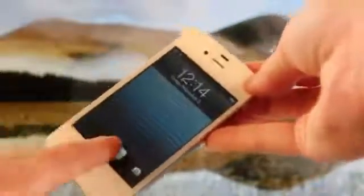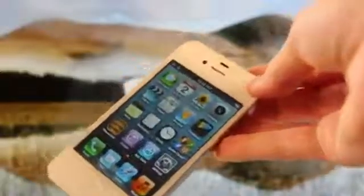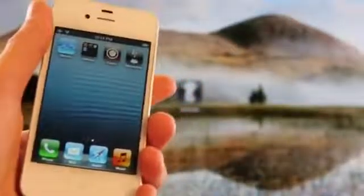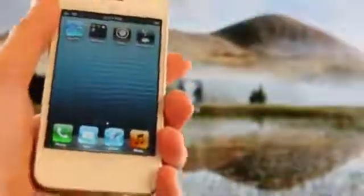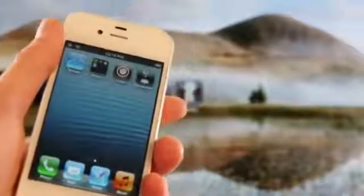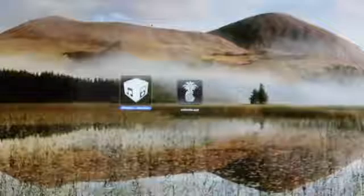As you can see, we're back up here and I'm going to slide to unlock. As you can see, we can use our device now, but like I said, limited functionality. For instance, Safari will not work just right off the bat after you do that semi-tethered jailbreak. So again, we would have to plug our device into our computer and rerun that just boot option if we want most of these applications to work. But it's essentially just like your lifeline if you absolutely have to reboot your device and you're not near a computer.